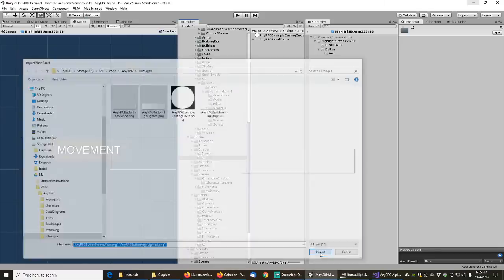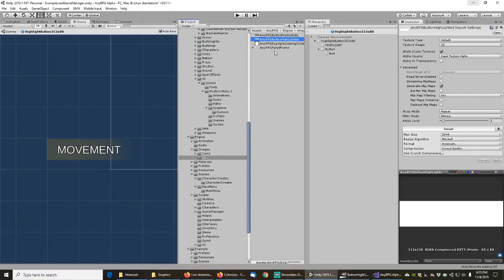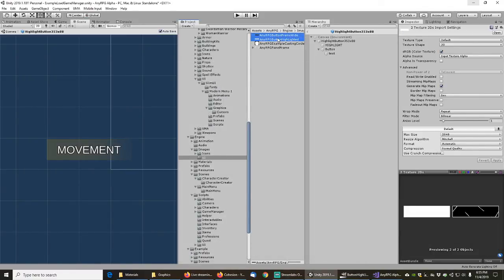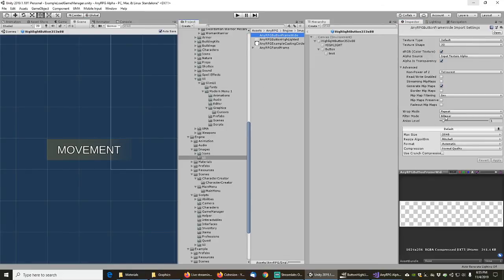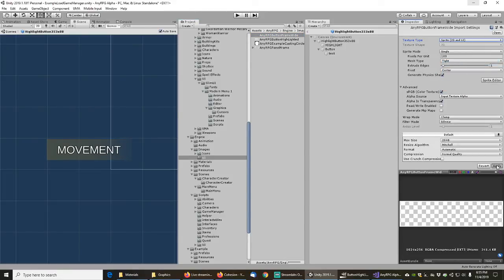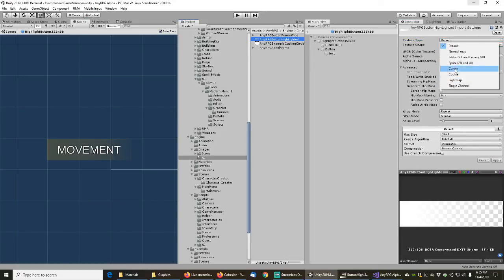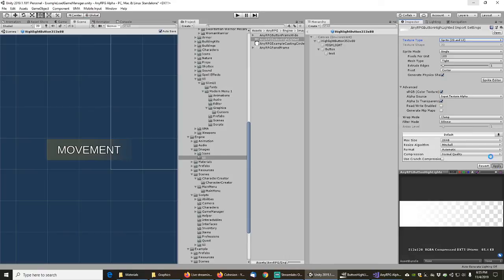Button frame wide. Alpha is transparency, apply. Sprite 2D and UI.